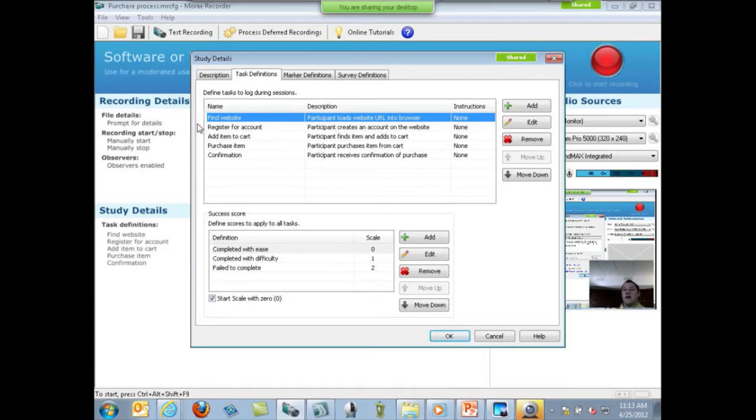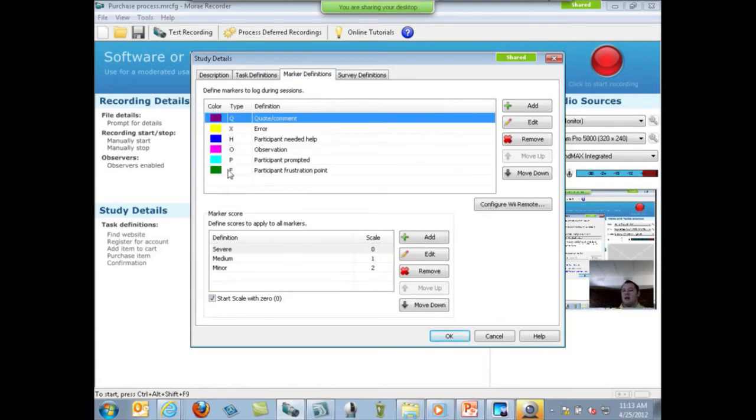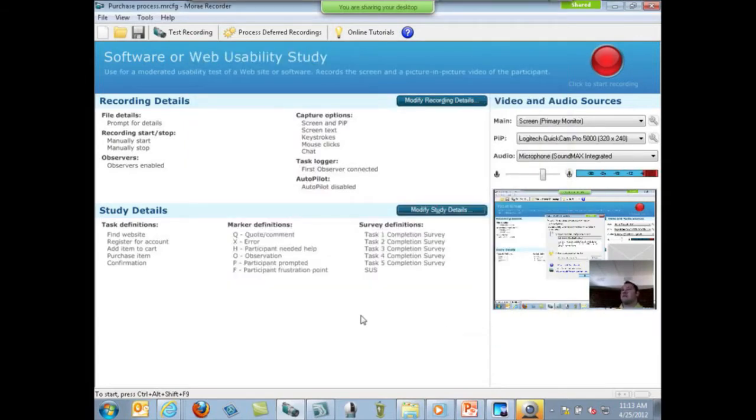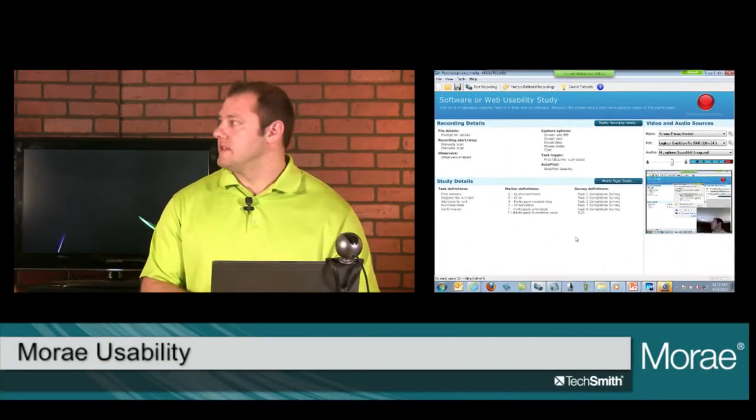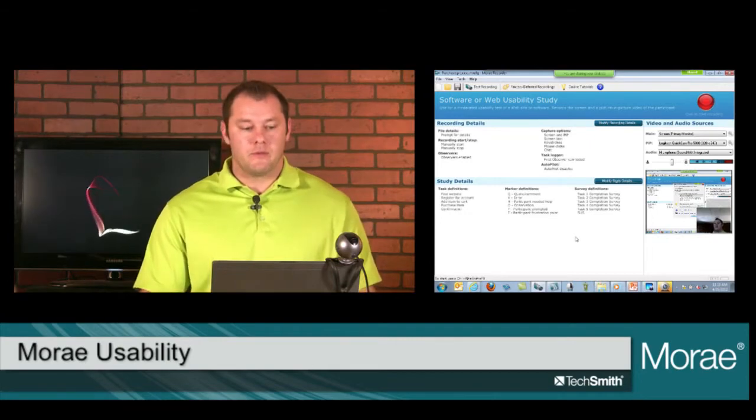You see over here that we have all these tasks where you can edit the descriptions, you can edit the names, and you can change the markers a little bit. So we added a participant frustration point where you can change these. So that's pretty powerful to keep consistency. You set it up once, you save it, and you can bring it up for every single participant, so you remain, like we said, consistent.